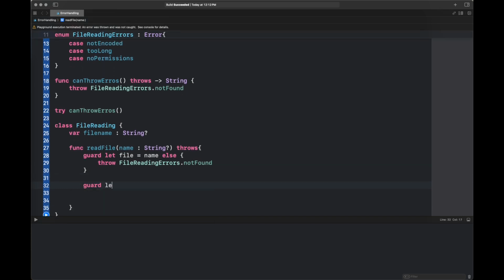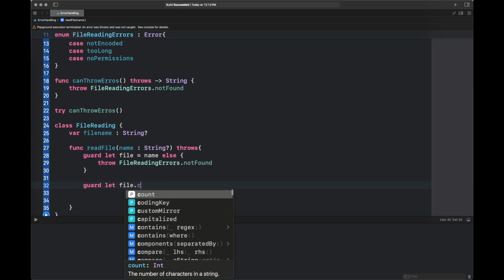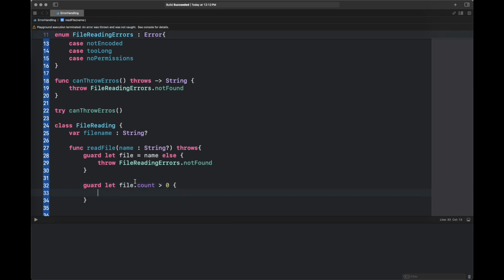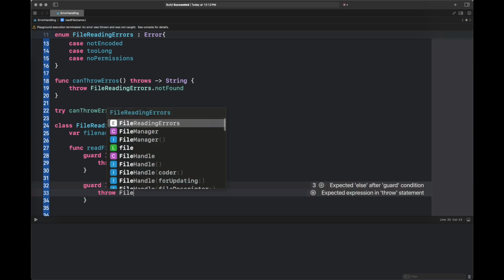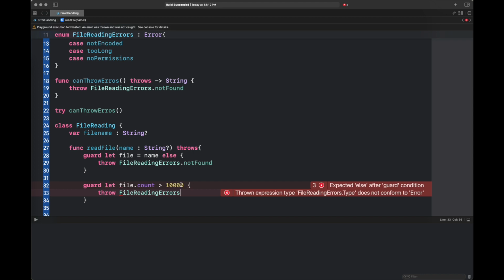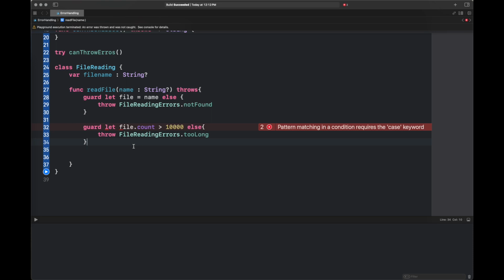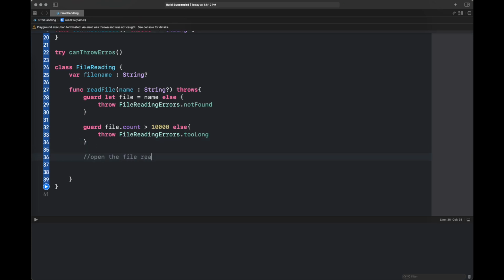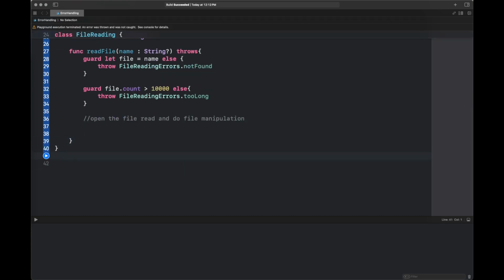So here I am writing another guard statement where I am checking the length of the file. So here you can read the content and guard let file.count. We need to remove the let here because we are not passing file.count into a variable. This is just a conditional, so we do not need to add let here. So we are going to write guard. You can see here that the file variable we have created on the top on line number 28 is accessible here. After that we are going to write else and throw a certain error. After that you can simply do whatever you want to do, since you are going to reach line number 36 if no error is thrown.